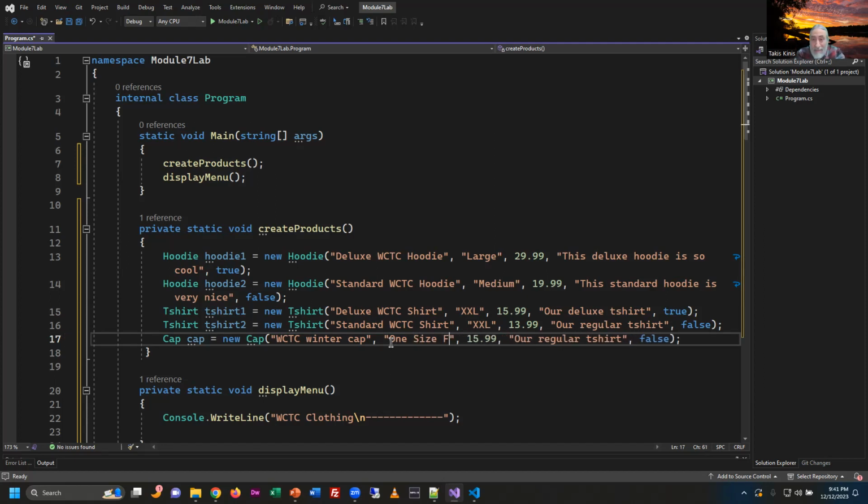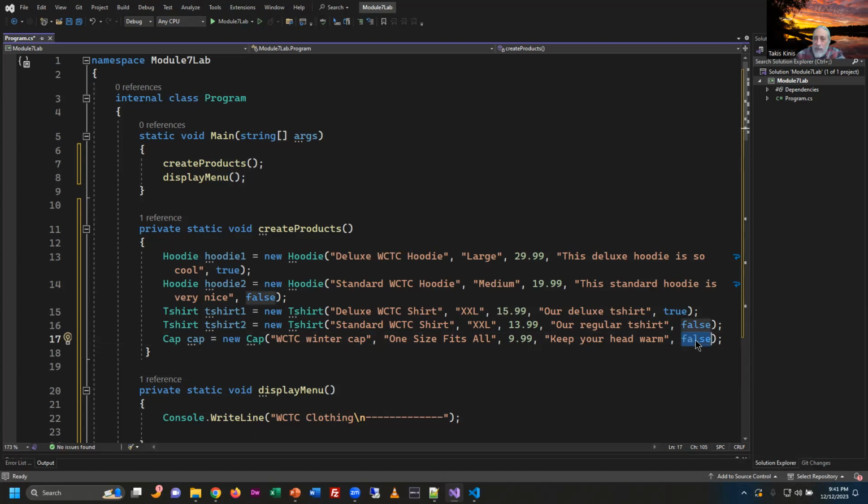Right, one size fits all. How much are we selling that for? How about $9.99? Keep your head warm.